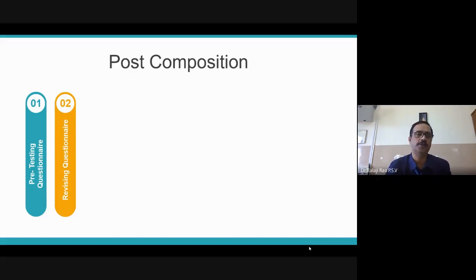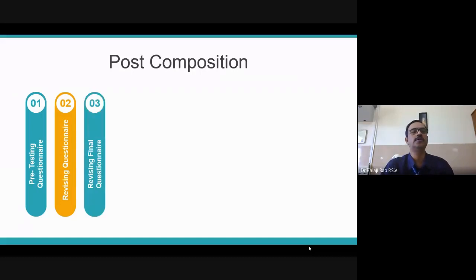And then the second part: once the feedback and review are taken by you as a researcher, you have to revisit your entire questionnaire, change or modify the questions, words or sentences, or rearrange the sentences in such a sequence that you feel the respondent or your instrument will draw all the information expected by you. This is called proofing, editing, and response measurement. All these things you do with a small number of people, respondents who are capable of giving you such feedback. And finally, the revised final questionnaire is ready.